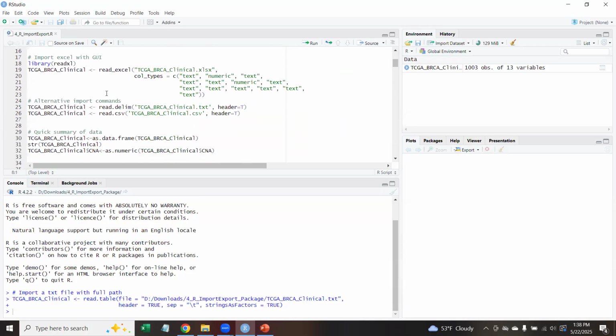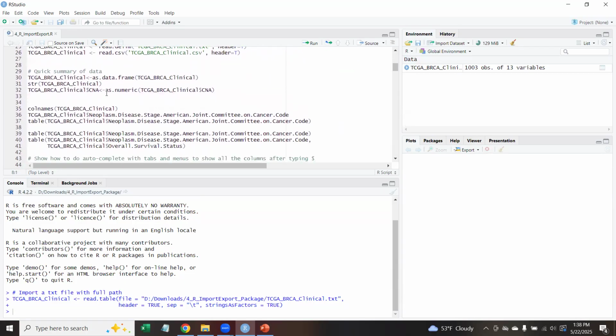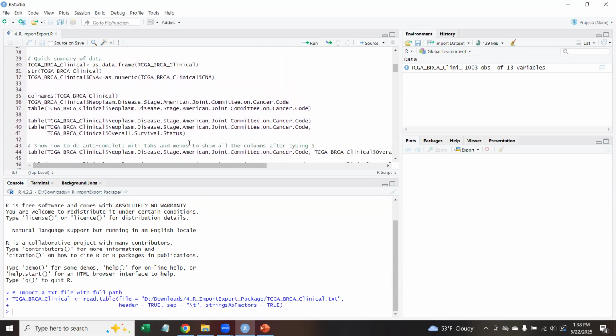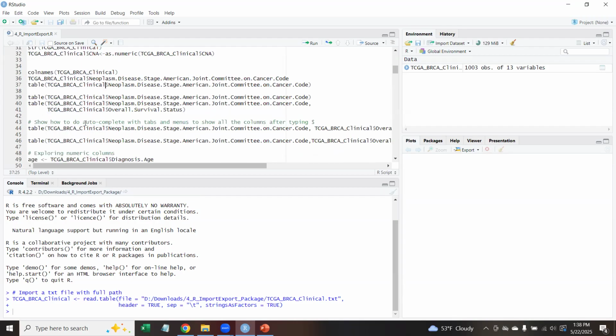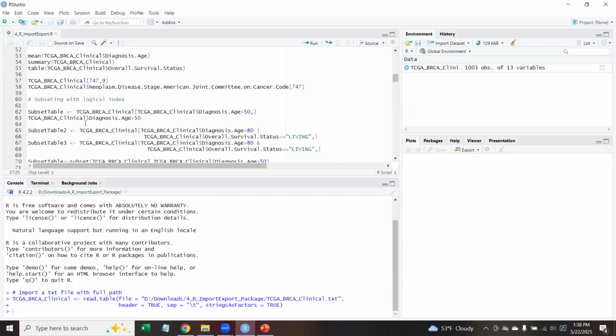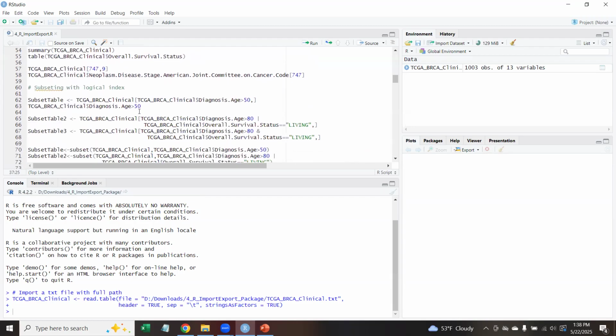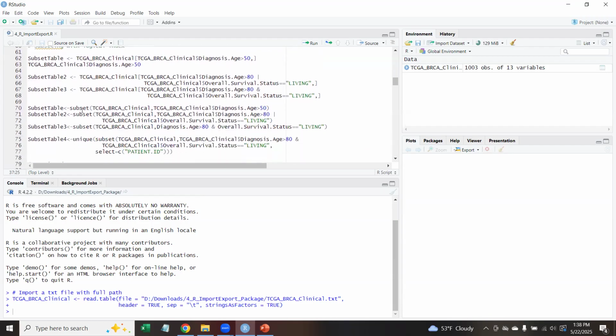So we imported data. We looked at some things about our data. We learned that we can refer to a data frame and a column in that data frame by using this $ notation. I use that all the time. Okay, we can do math with columns if they're numeric. We talked about subsetting, filtering a table. You can do it with indexes, with square brackets, or you can use this subset command.